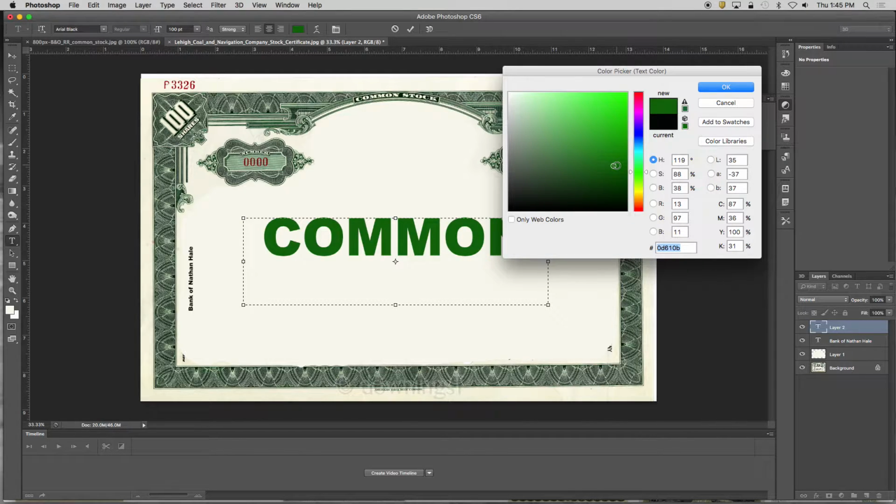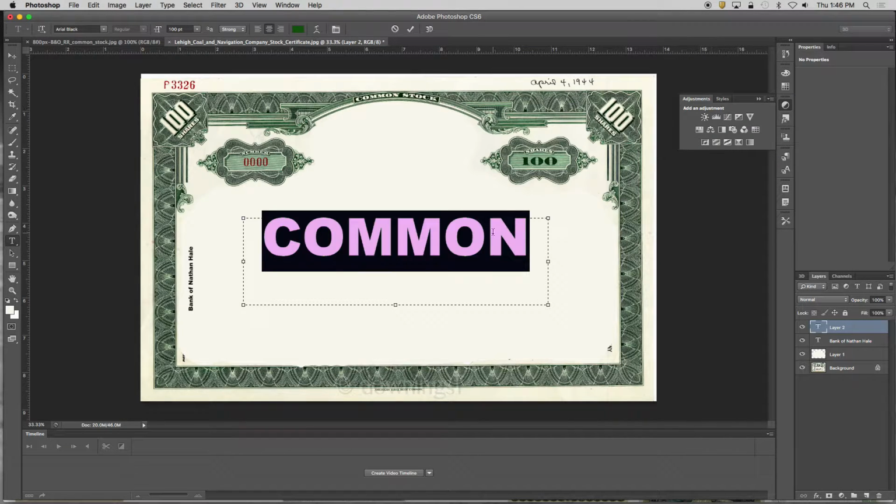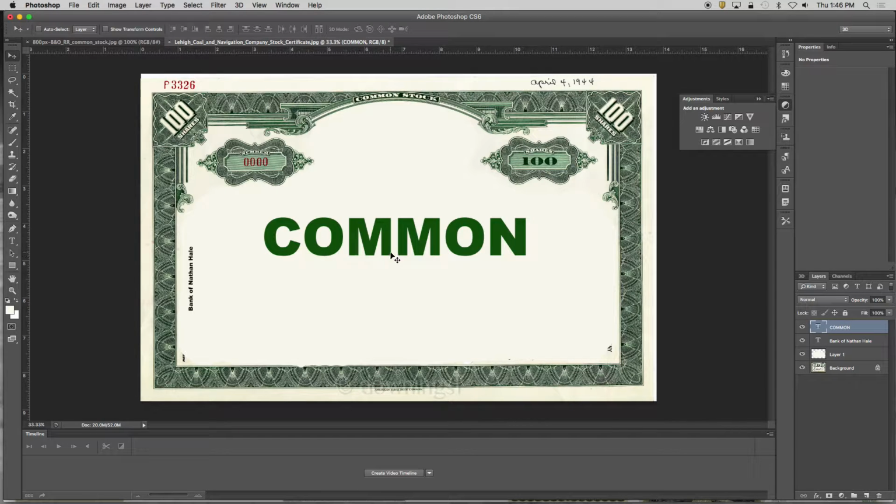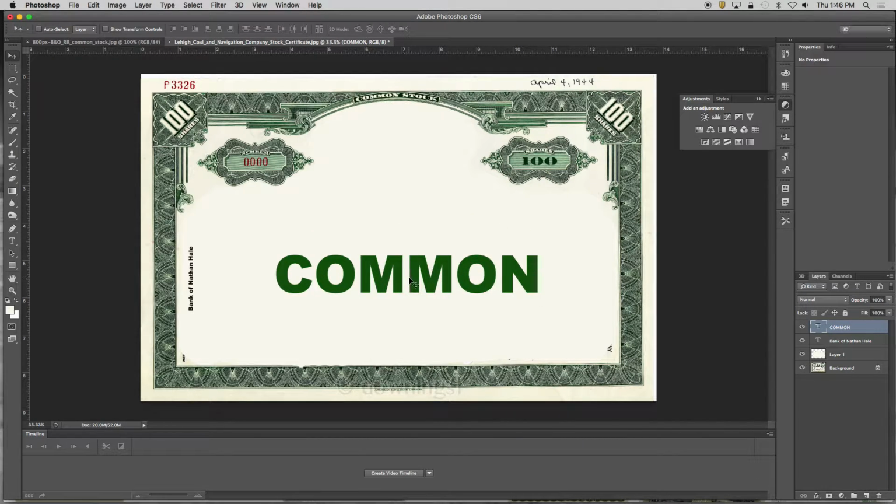Sometimes it's a little bit difficult to match the color. All right, so I hit OK, and now I hit my select tool and I can move this where I want it. Then I go to my opacity, and I can just turn the opacity down on this to something like that. So that's how you do that portion of it.